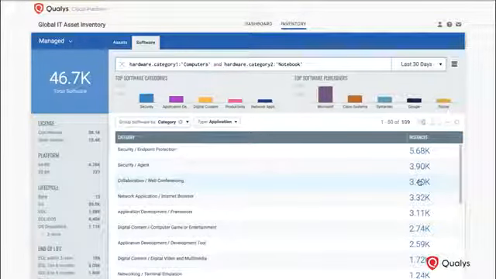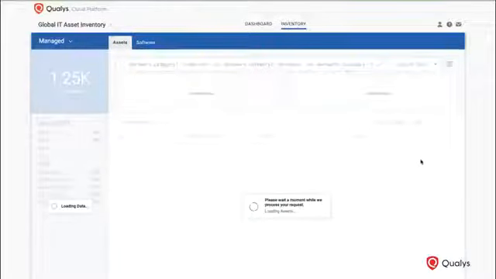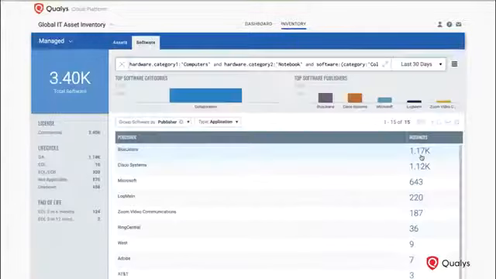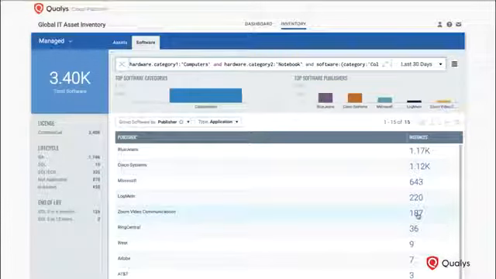So for 1200 laptops, there's 3400 web conferencing software installed across those laptops, which is very interesting information. And from a breakdown perspective, there's about 1100 of them are BlueJeans, there's Cisco WebEx, and as you know today, there's a lot of talk about the vulnerabilities that were discovered in some of the Zoom video conferencing software. So in this case, there's 187 Zoom video conferencing apps installed across those laptops.